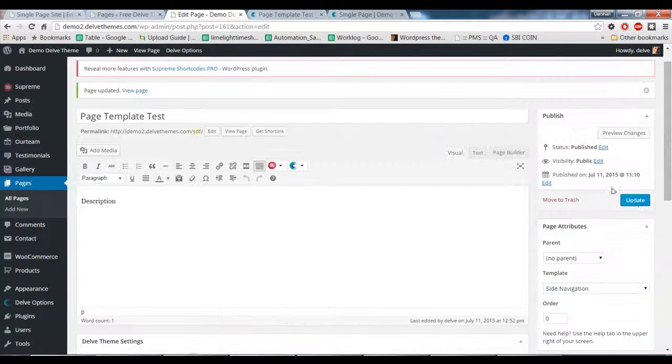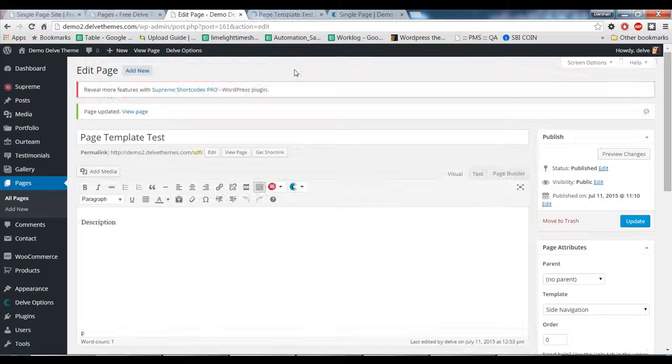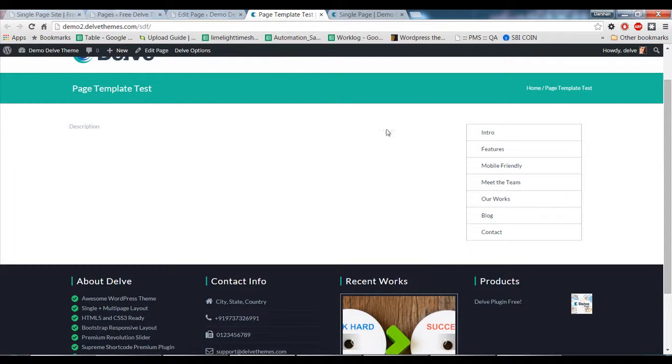and date. You can see with the side navigation now that menu is actually available here. We can simply click this setup and it will be visible. It will take me to that page.